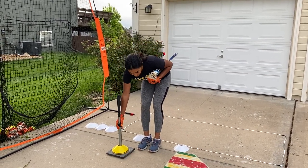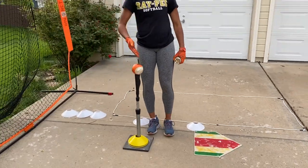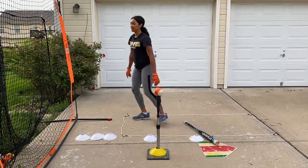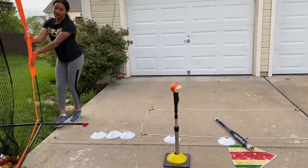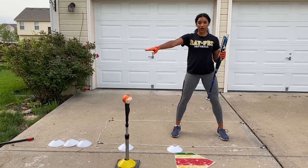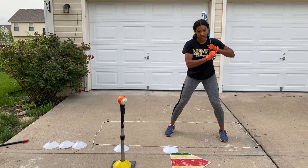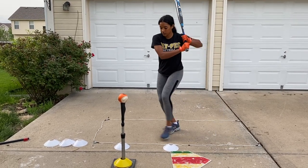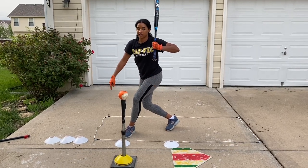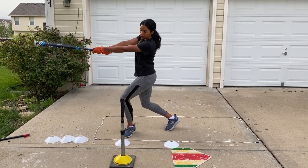Now we need to move our tee up to Louisiana because we are in slapper mode. It should be about right there — kind of mid, on the outside but kind of down the middle, just for this drill. This drill is like the crossover drill we did in the last video, but we're focusing on hitting line drives into the net because it's hard slapping and power slapping. You're going to start at Tennessee, crossover to Louisiana — you should be in this position. You should feel the load just like we were doing in the 90 and 45, and then hit a line drive into the net.